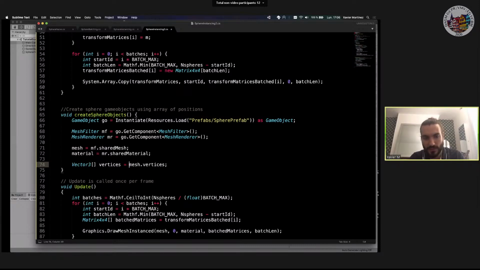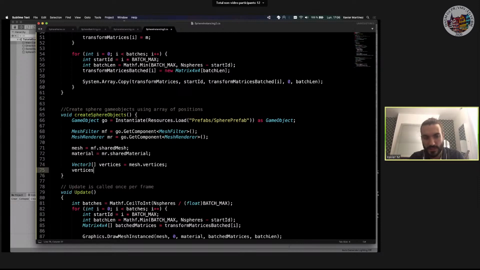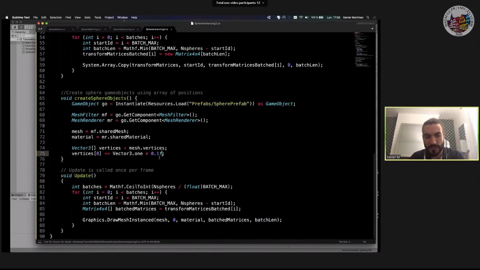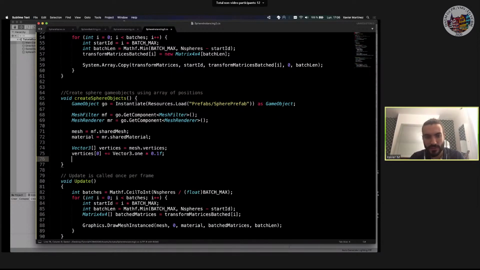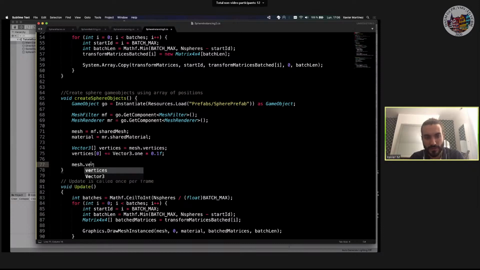So you can basically change the position of this first array and add, let's say, this value, and this should work, because if you use mesh.vertices equals vertices, now you just modified the vertices of your mesh.